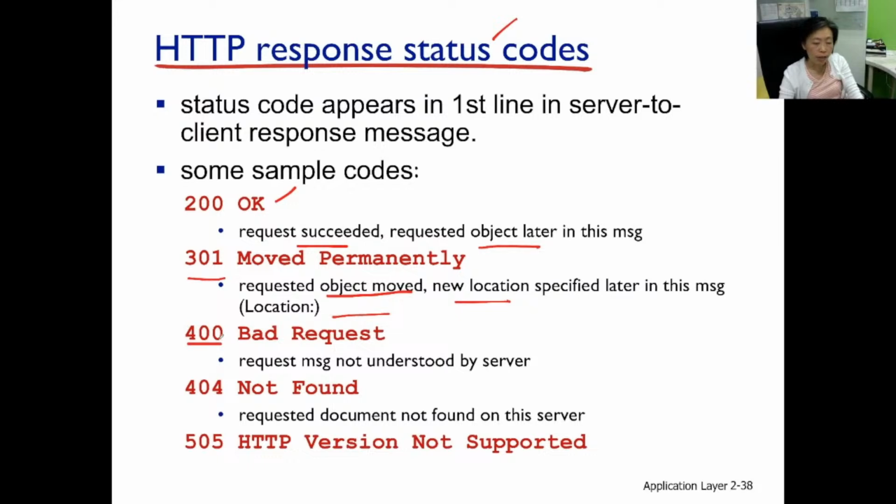If you see status code 400, that means your HTTP request format is not quite correct. Bad request. 404, that means the object you are asking for is not found. 505, HTTP version not supported. So in case you're using a very old browser, or if you're contacting a server that's very old, and yet your browser is implementing something newer, then you might not be able to communicate. The server is going to tell you this. Sorry, 505.